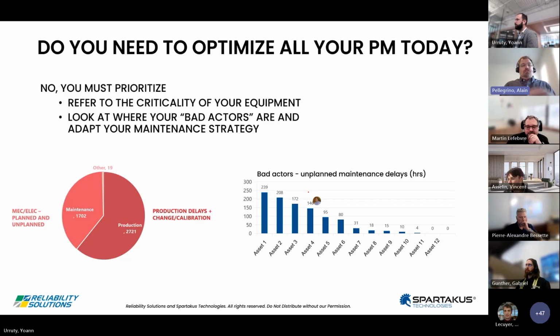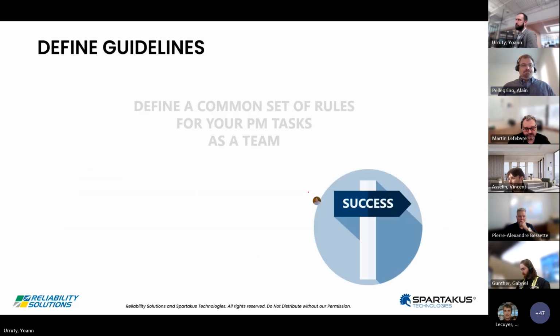The third one, which is not on that slide, is you could also prioritize based on the type of assets that you have. So let's say you're in a refinery and you've got 600 pumps that are not all the same but similar, maybe you want to build a template of an optimized PM and assign that template to those 600 assets. That's going to help you get up that faster. So depending on where you are today, maybe one of those three strategies would probably fit your need.